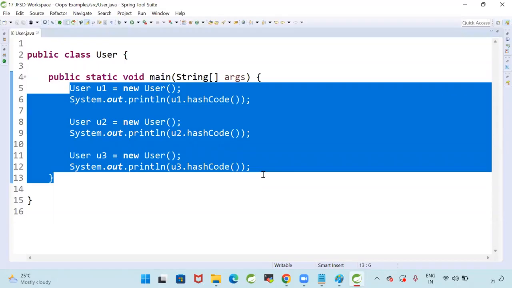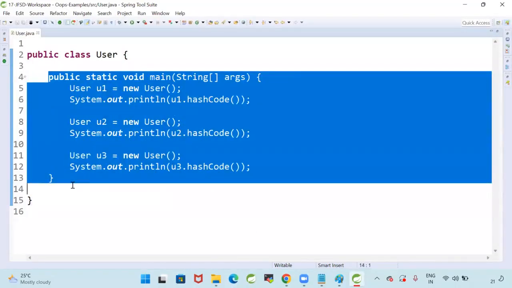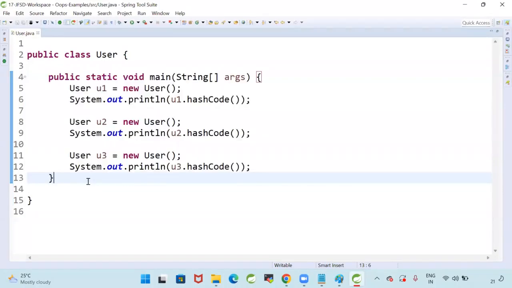For the last 1 month, we are developing programs. In those programs, we are using variables. All the variables I'm declaring inside the method. A variable which is declared inside the method is called a local variable. The scope of this variable is specific to this method only. A variable which is created inside the method cannot be accessed outside of the method. Are you guys able to get my point?